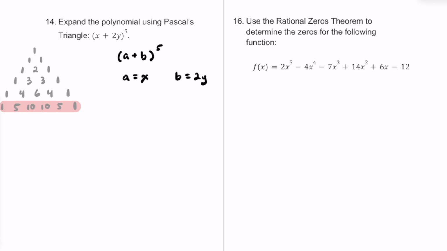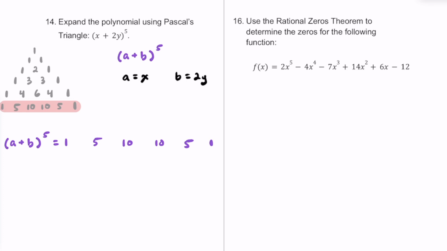Right? So if we were dealing with just a's and b's, because this is a little bit easier, then if we know we're raising this whole thing to the 5th power, you could FOIL this out 5 times, or we can know that from Pascal's triangle, these would be each of the coefficients. So if we were just using the a's and b's, let's actually go ahead and change the color here. And so what we would do here is use the coefficients from Pascal's triangle of 1, 5, 10, 10, 5, and 1.